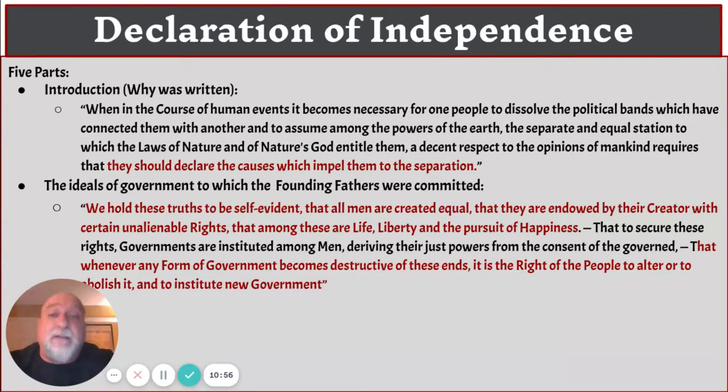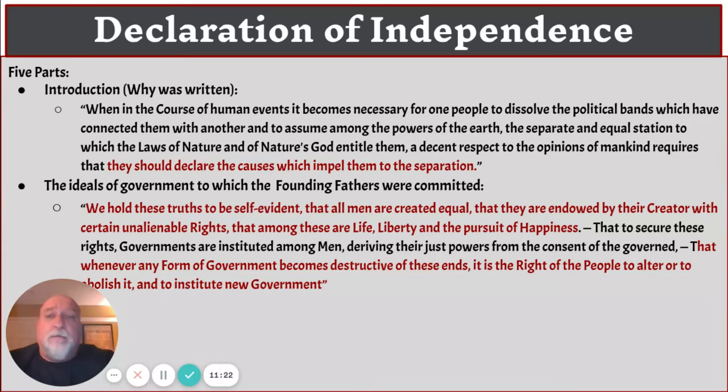We believe in these ideas. First of all, men are created equal. Now, in reality, it probably should read all white men are created equal. Certainly, the founding fathers believed in this whole idea of equality, but it was equality for them, not for women, not for African Americans, not for Native American Indians. It was for white males.